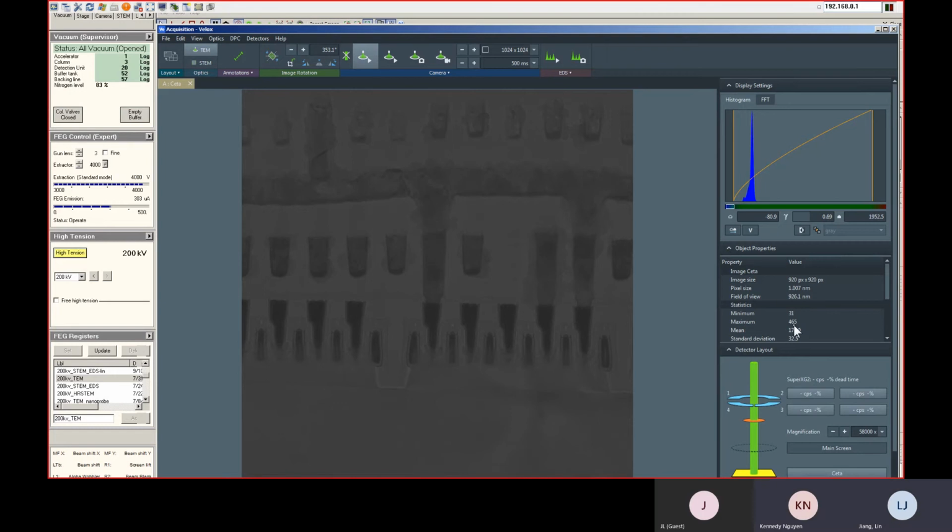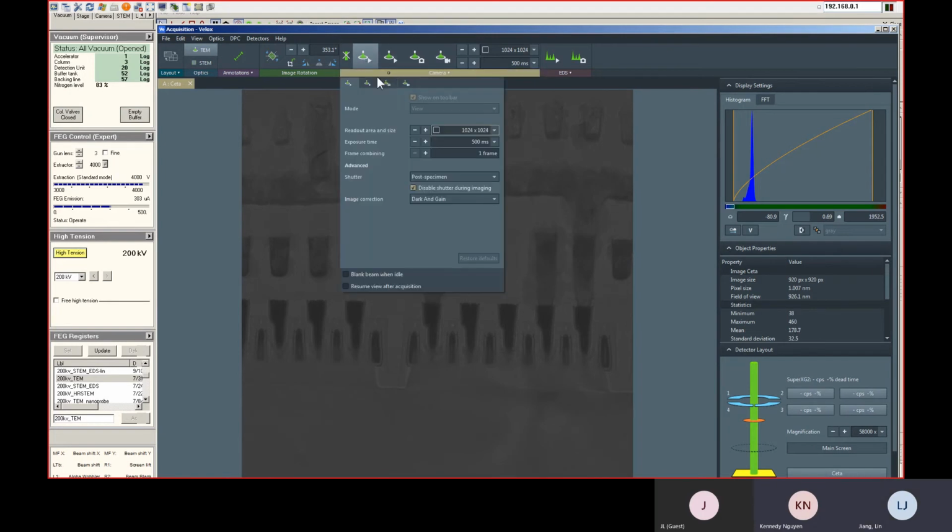So maximum's 400. This is good. So let's see the camera settings. If we want to go 8,000, you don't want to go over 8,000. Yeah, so we'll go close. This will get it to about 1,000.